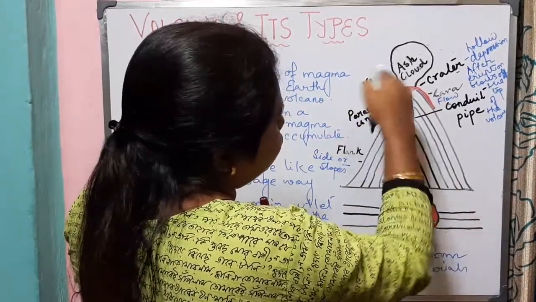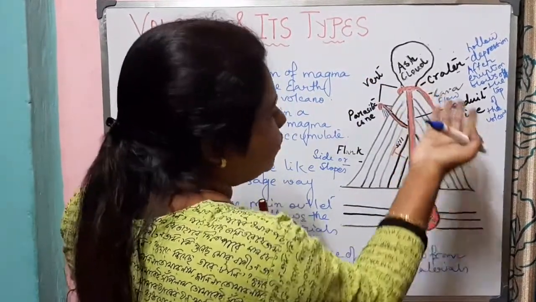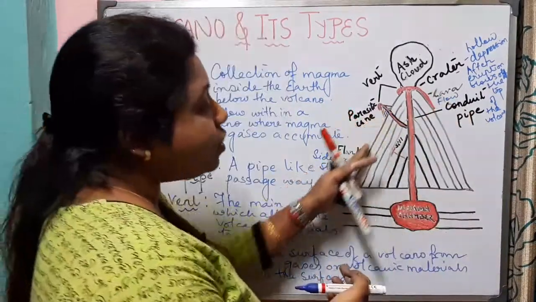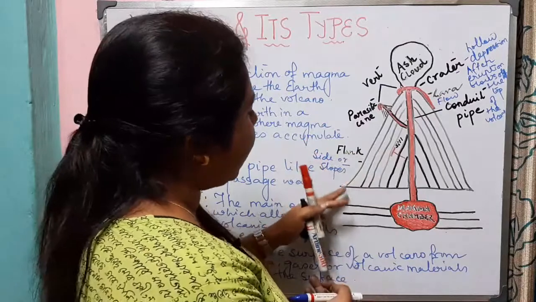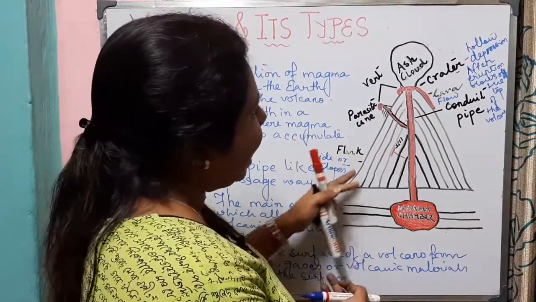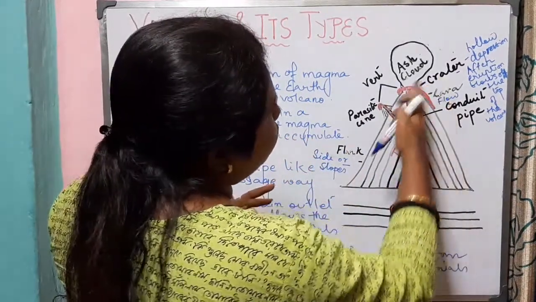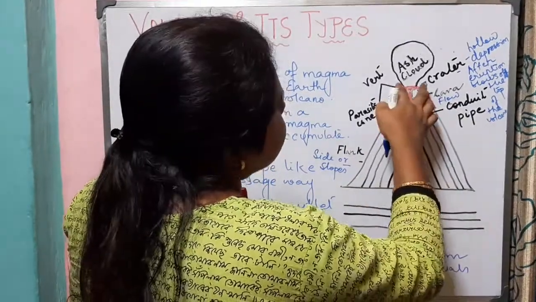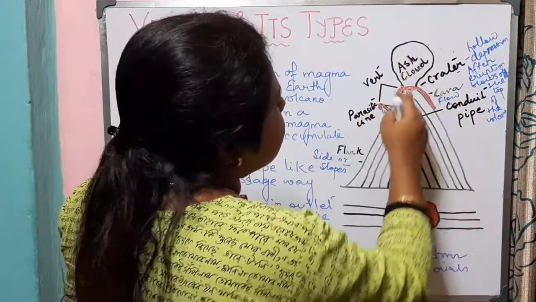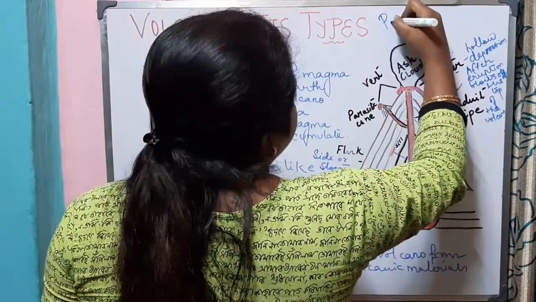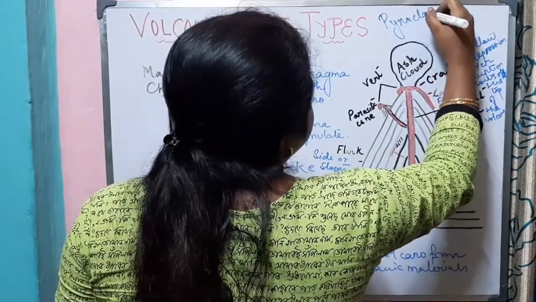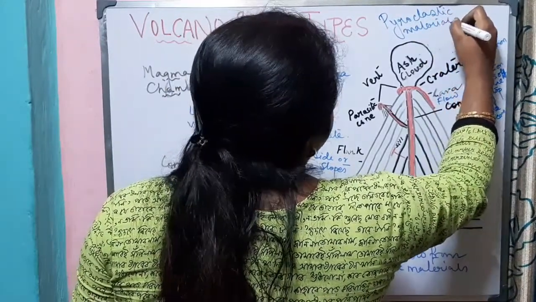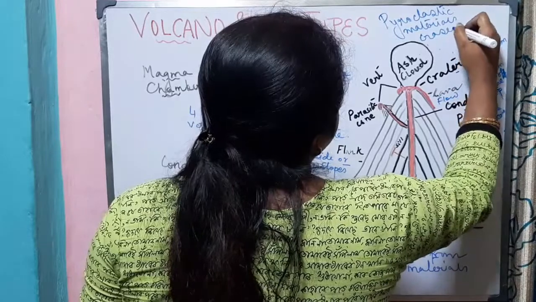As the magma comes out to the surface, it is called lava. Lava is a fluid material, so it will flow, and this is referred to as a lava flow. This is referred to as a side or slope of the volcano, which is also called a flank. And what is this? It is a crater which has formed after an eruption blows the top of the volcano. And along with lava, what else comes out? Ash clouds, pyroclastic materials, gases. Which are the gases?